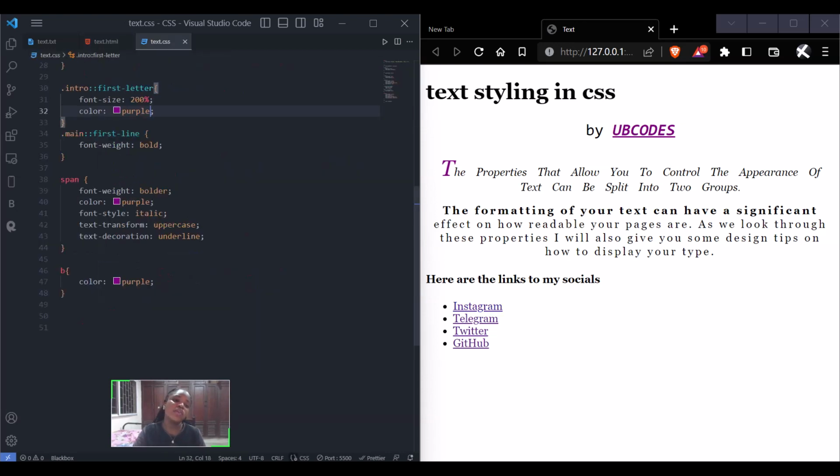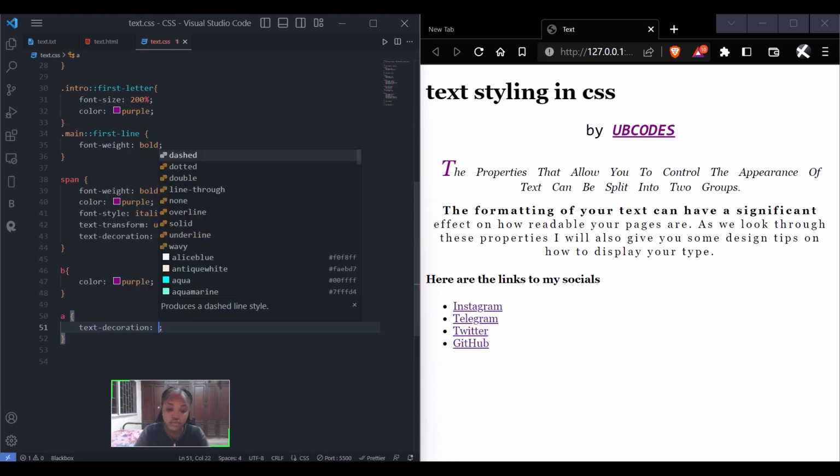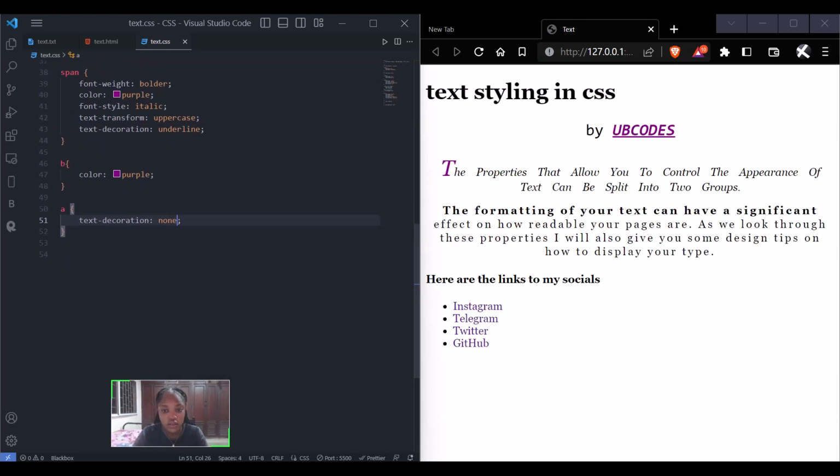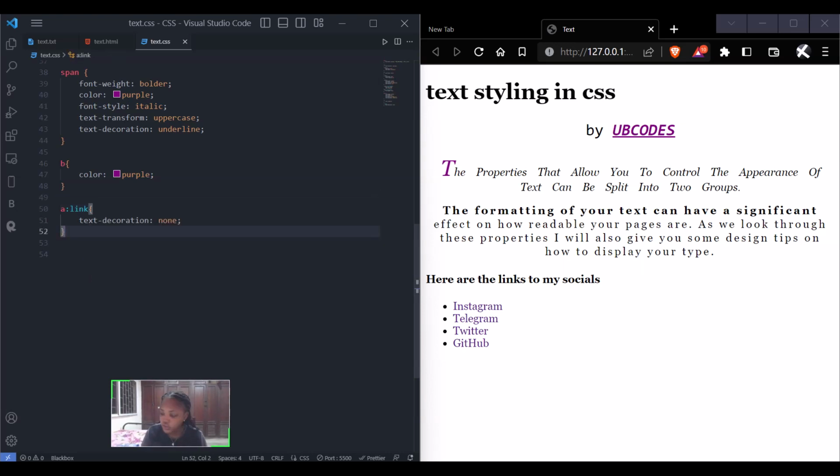You would notice that this is looking very ugly. So you can come back to our CSS and actually style our links. You could give our links a text decoration of none. Or you could say a:link. It's still going to have the same thing. It sets styles for the links when you have not clicked them.